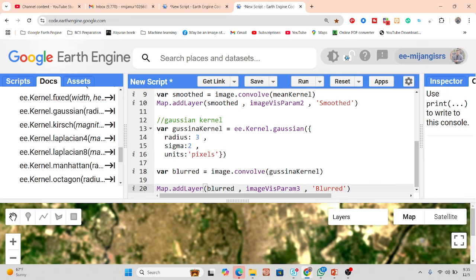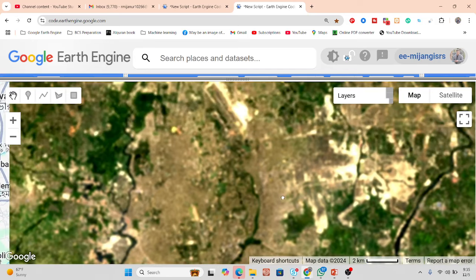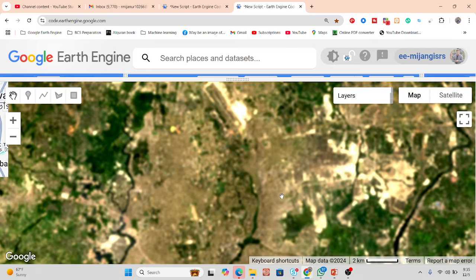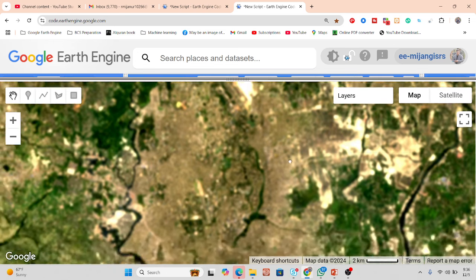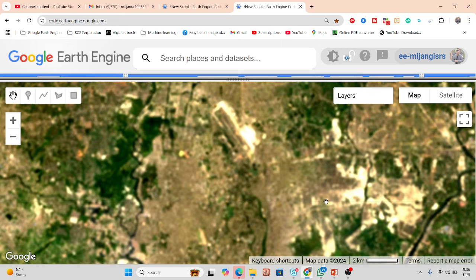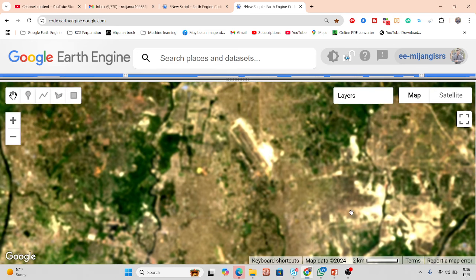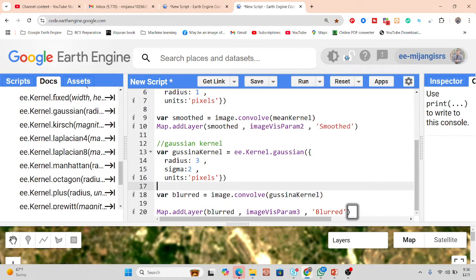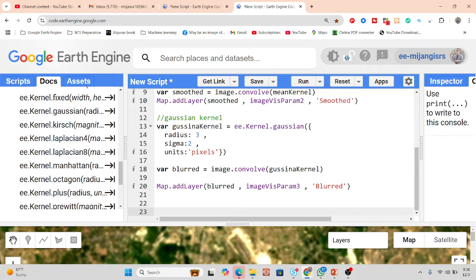So basically the Gaussian kernel creates a soft blur. We find this type of soft blurring here, you can see. This soft blur is useful for highlighting the larger structures in the image without the noise of smaller details. So that's why it's also very important. We can easily identify this type of blur. From this soft blur, it is useful for highlighting the larger structures in the image without the noise of smaller details. So it's one kind of kernel, the Gaussian kernel. We also apply it to get this type of soft blurred imagery from here.